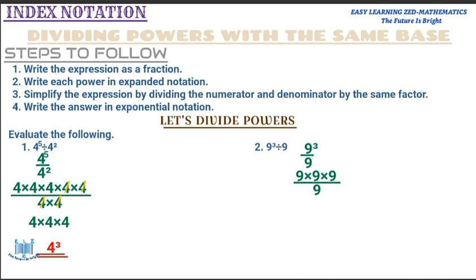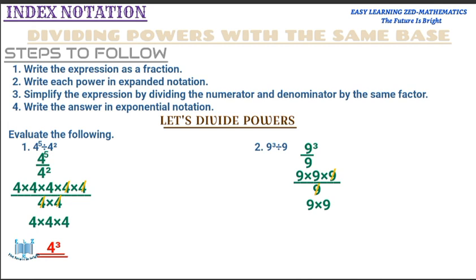Once we've done that, the next thing we're going to do is cancel out, or divide the numerator and the denominator by the same factor, which in this case is 9. You can see 9 is found on top and 9 down, so we're going to cancel 9 on top and 9 down. Now down we have remained without any number, so we cannot go ahead cancelling out. So we just write the remaining numbers, which is 9 multiplied by 9. Then we have fully simplified the expression.